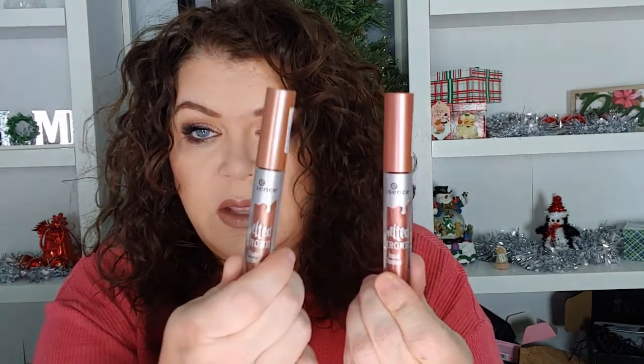Man, my stomach is growling. I'm so hungry. Let that dry down for a minute, and then I'm going to put this over top of it, which is the Melted Chrome by Essence. Mary Catherine Loves Cats sent this to me. She sent me both of these, and I'm thinking I might layer them because this is more of a rosy color, and this is more of a copper color. So I'm going for a rose gold. These are nice. I like them, and they're really pretty. But I have to let this dry first. I think I'm going to put the rose gold on underneath. Oh, that's pretty. I'm not even going to use anything over it. Maybe in the middle. I'll let that dry for a second.